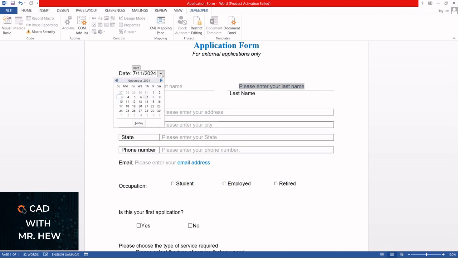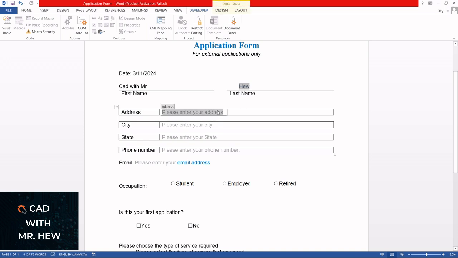So we can change the date. We can enter our name, CAD, with Mr. as our first name or surname. We can enter Hugh. Our address, we can put YouTube if that's your address.